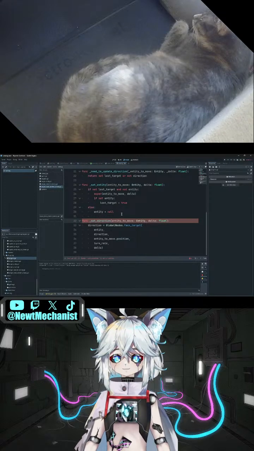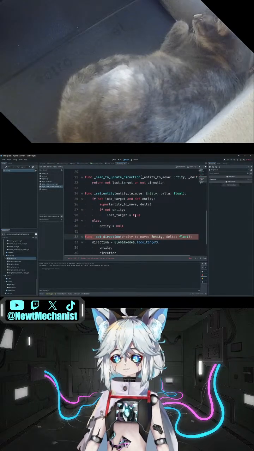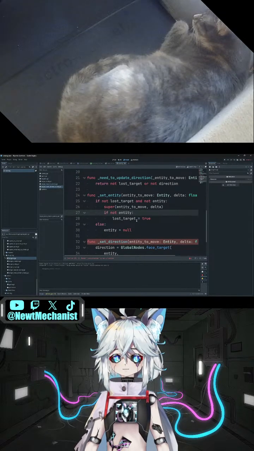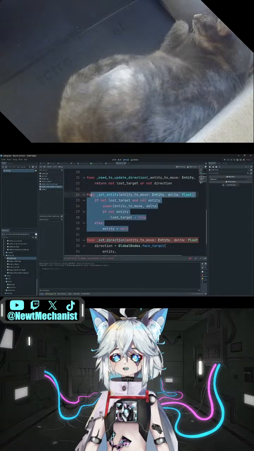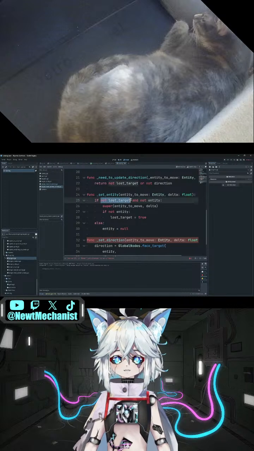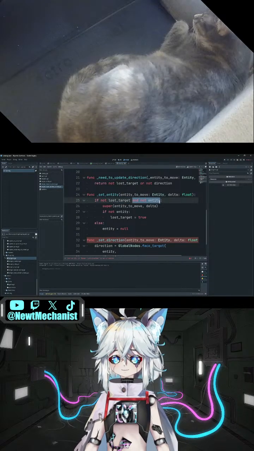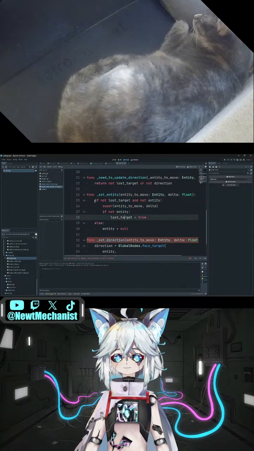Because, let's zoom in a bit here. This is how tracking works: if we've not lost our target, and we don't have an entity, then we're going to try to get an entity.